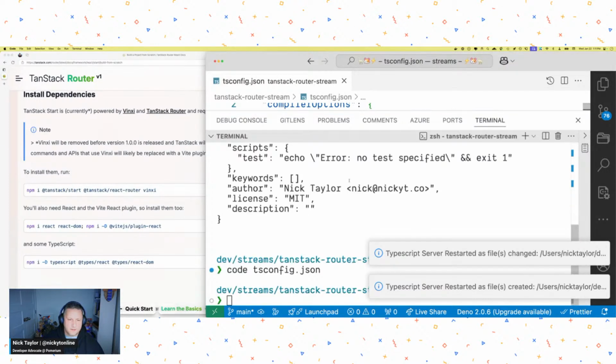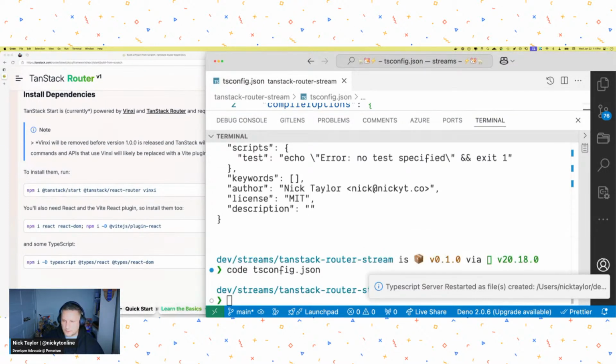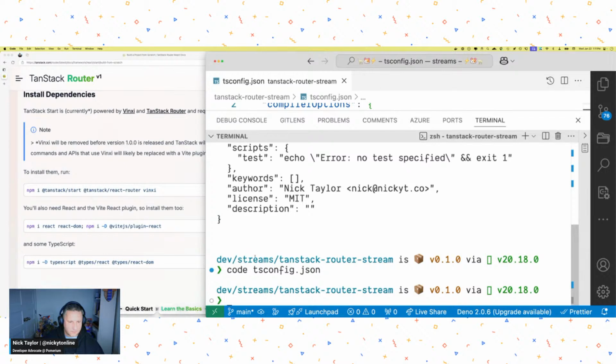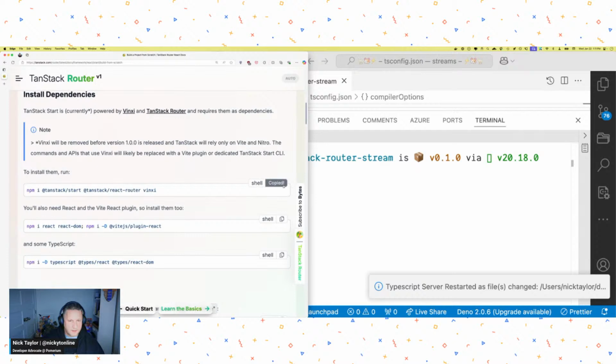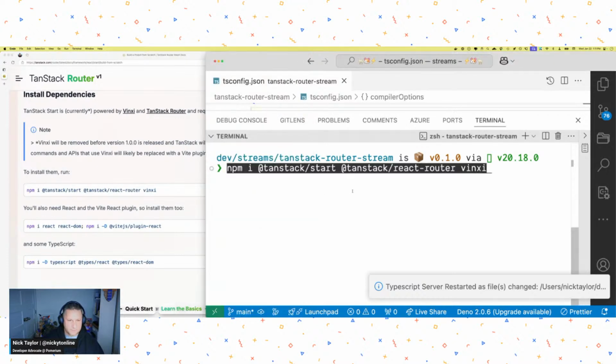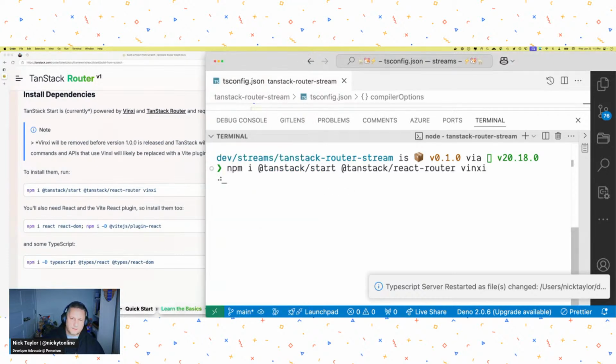So this is all boilerplate stuff. Good old restarting TypeScript server. Okay, let's clear this. That's saved. Okay, cool. Let's go ahead and copy this. So basically, we're installing TanStack Start, TanStack React Router, and Vinxi.